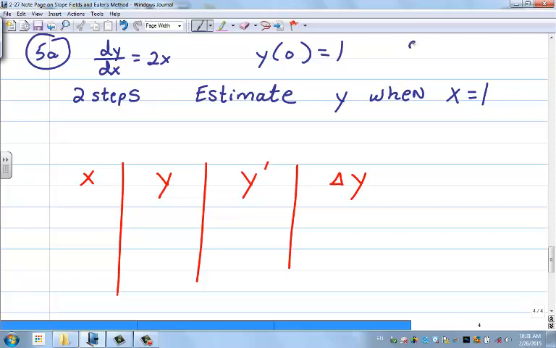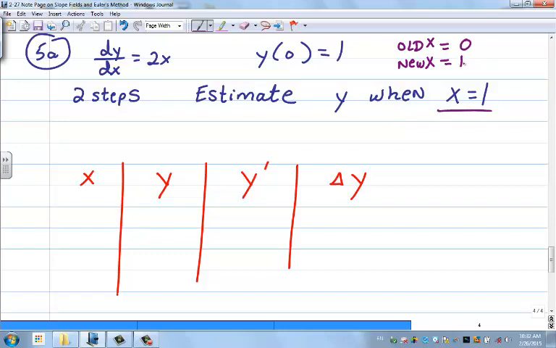And so your old y, let me use a different color here. Your old y is equal to 0. Your new y that you want the answer for is equal to, not y, I mean x, excuse me. Your old x is 0. New x is, well, it's what you want to find the y for, so 1, right?